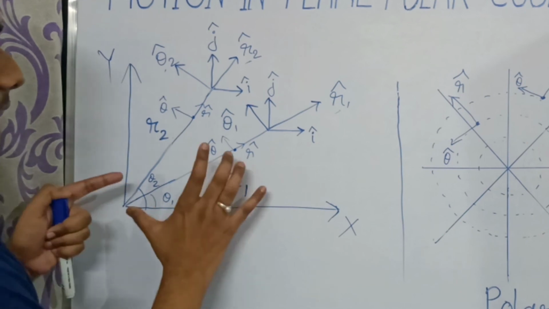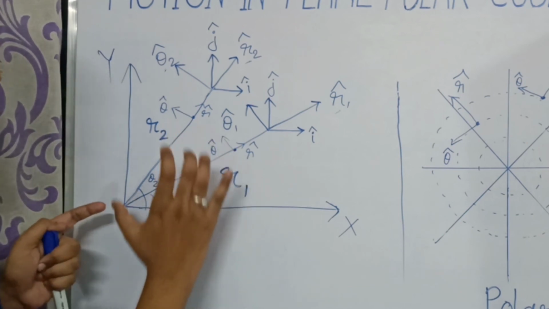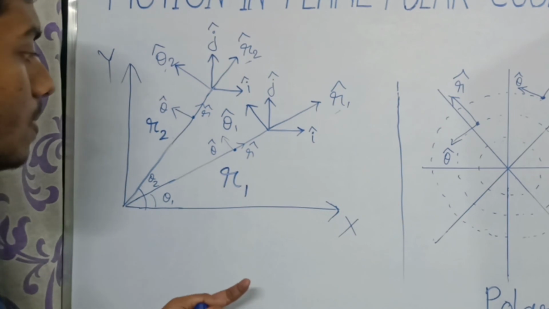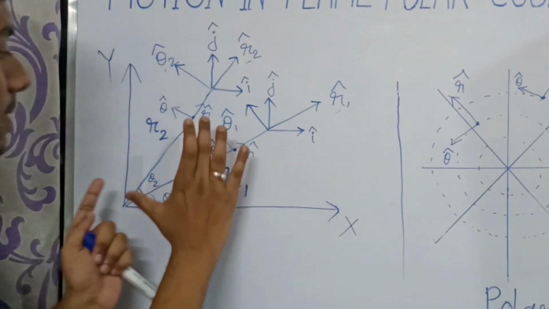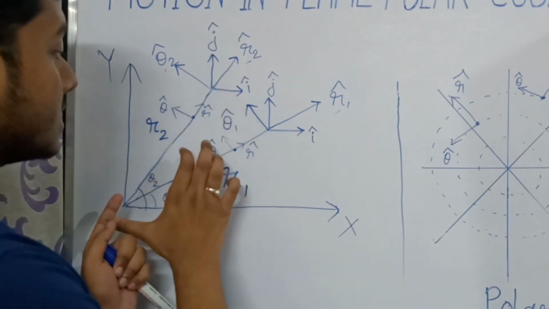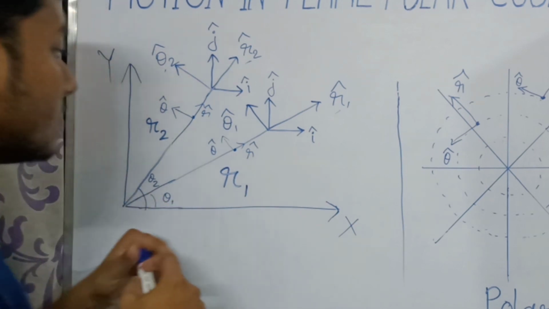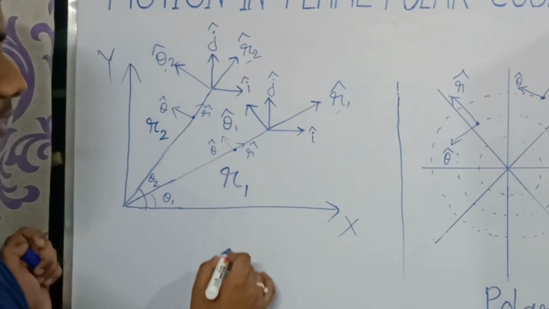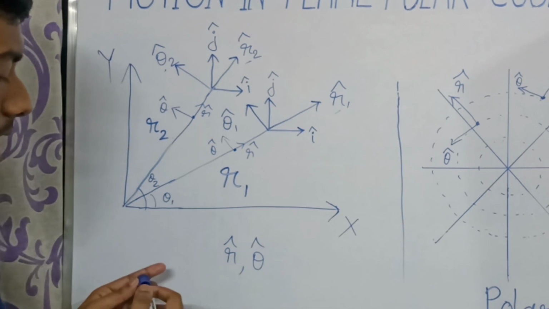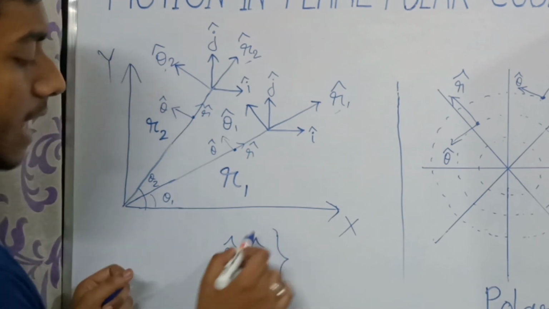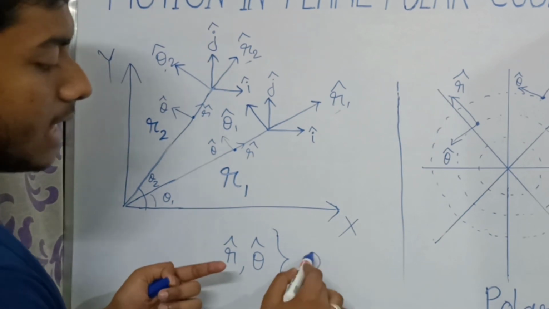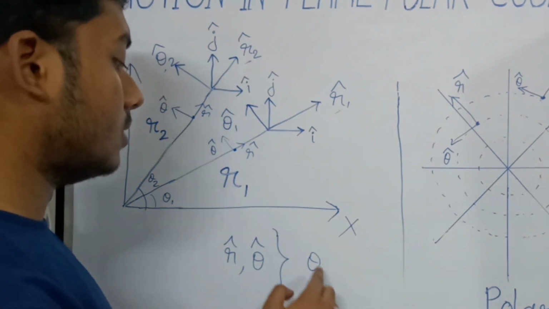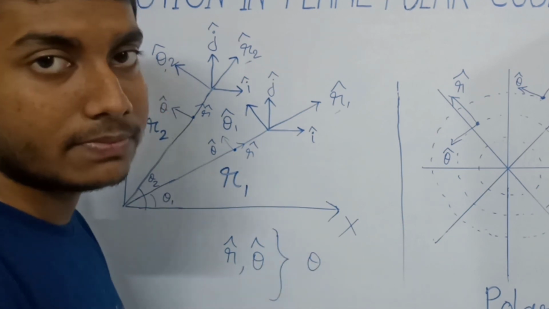So here the distance from the origin to the point, that is the coordinate r, is fixed but the coordinate theta is varying. In the previous case we discussed that theta is fixed but the distance r varies. So we can conclude from these two cases that the direction of these two base vectors, r cap and theta cap, depends only on theta, not on r. So now we will find the relations of theta with r cap and theta cap.